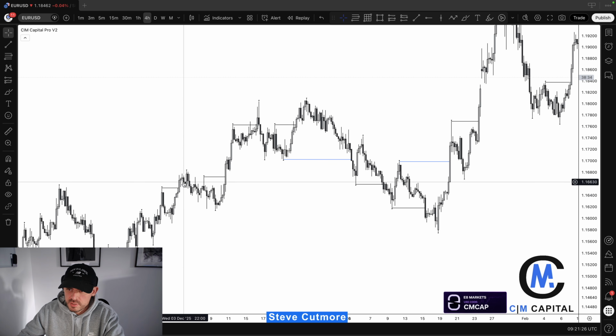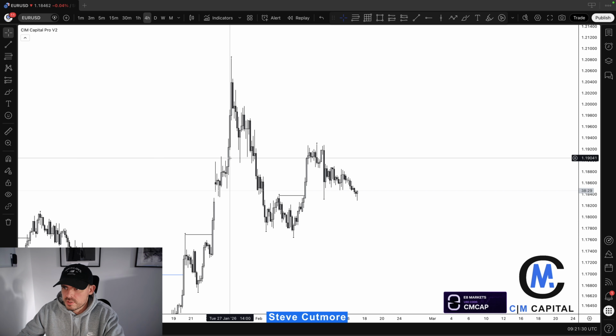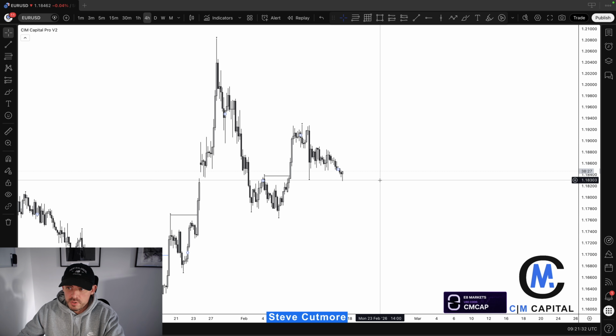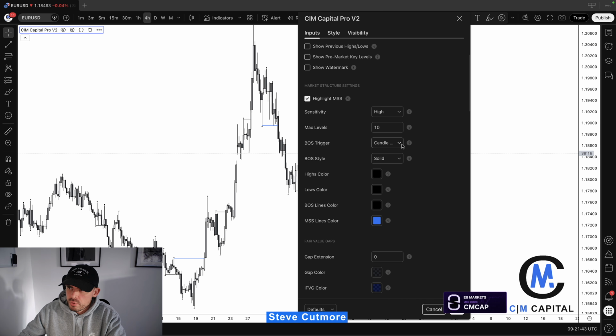So you're in an uptrend here, shift, we're now in a downtrend, shift, we're now in an uptrend, and so on and so forth. We're still actually in that uptrend. So yeah, very simple. Breaker structure trigger.